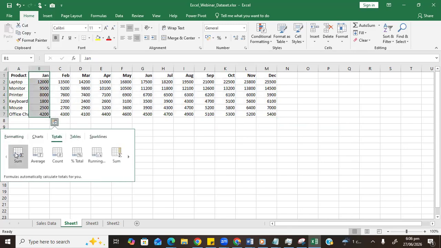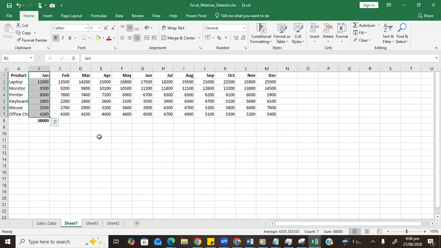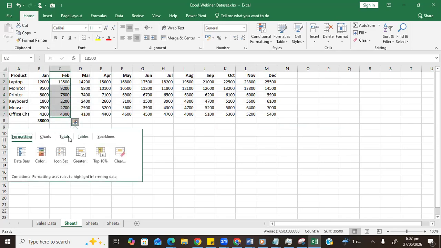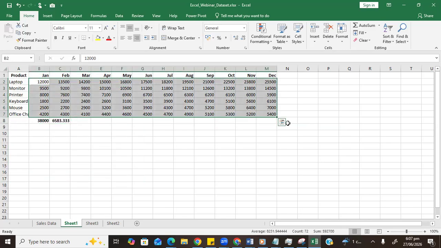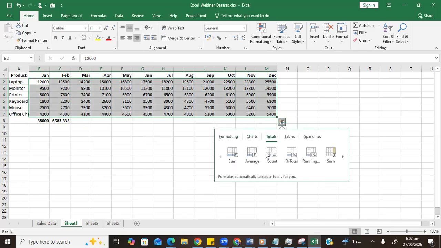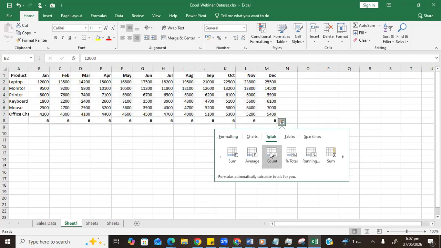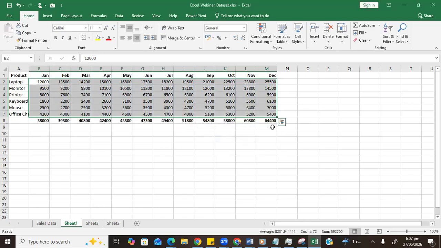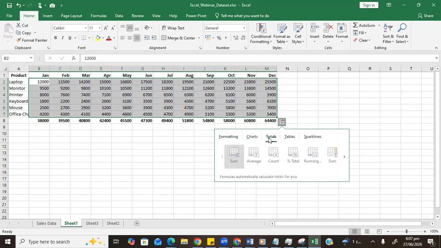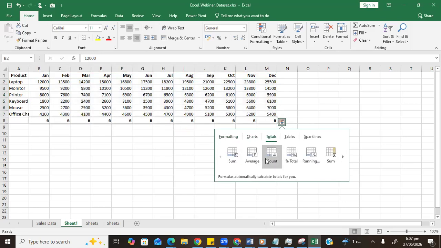When I click on the total here, total sum, Excel actually calculates it for me. So Excel will calculate it for me nicely. If I want the average too, that's it for me. And if I want to do it for all of them at a go, I select all of them, click on the sum, and then it appears at a go. Okay. You want to do a quick summation there, a quick count. There are 6 items there.